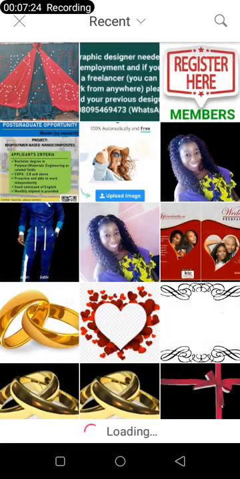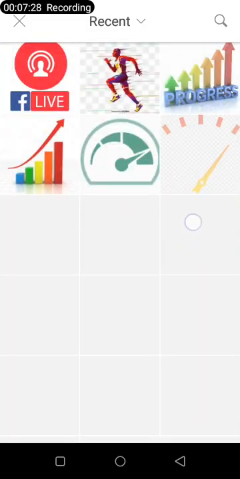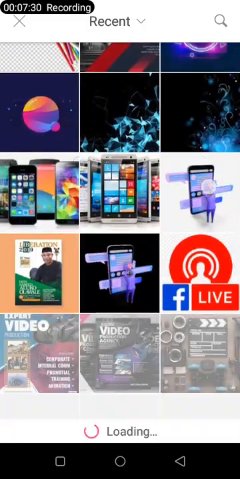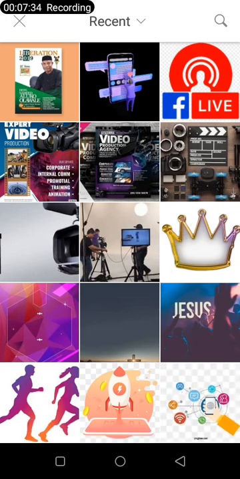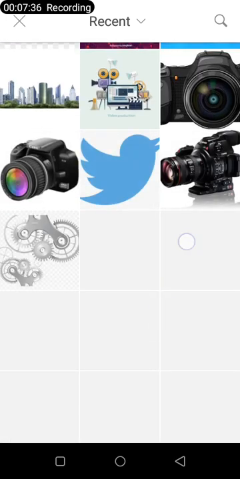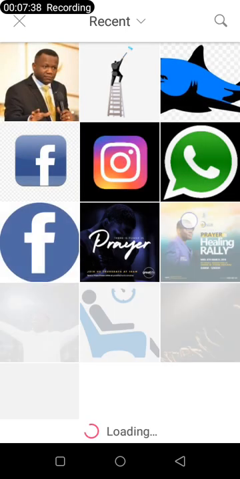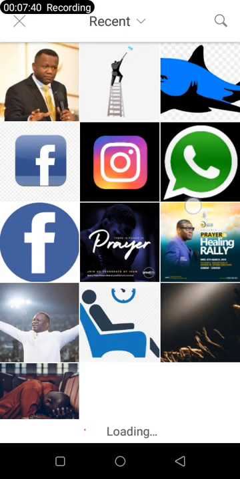I downloaded the logo of the church, and remember the app I used, the remove background app, to remove whatever is in the background of the logo. And we have something like this. I'm going to show you the logo of the church now.